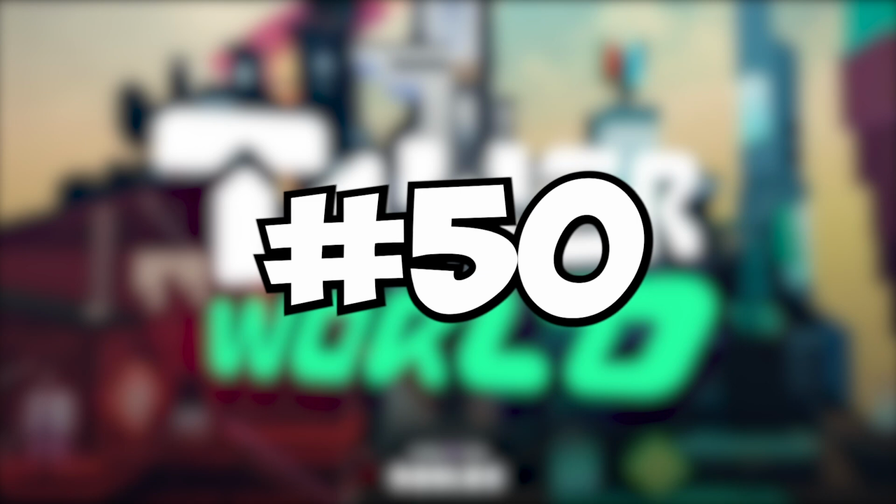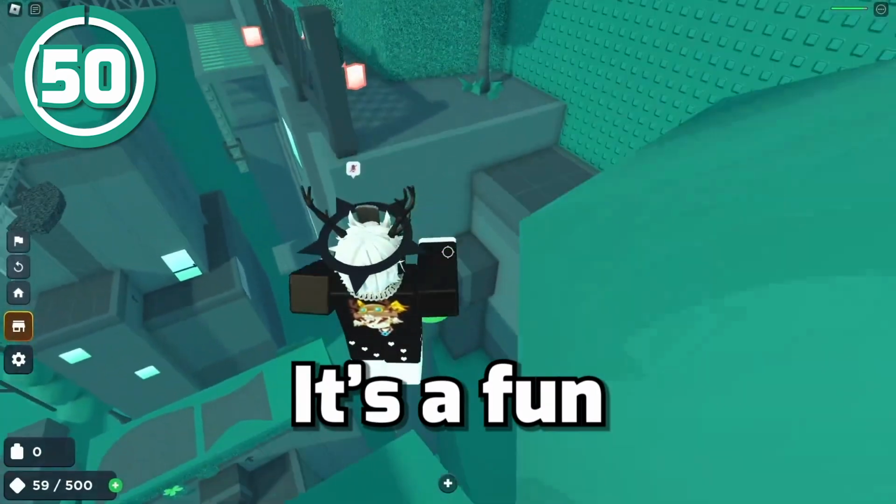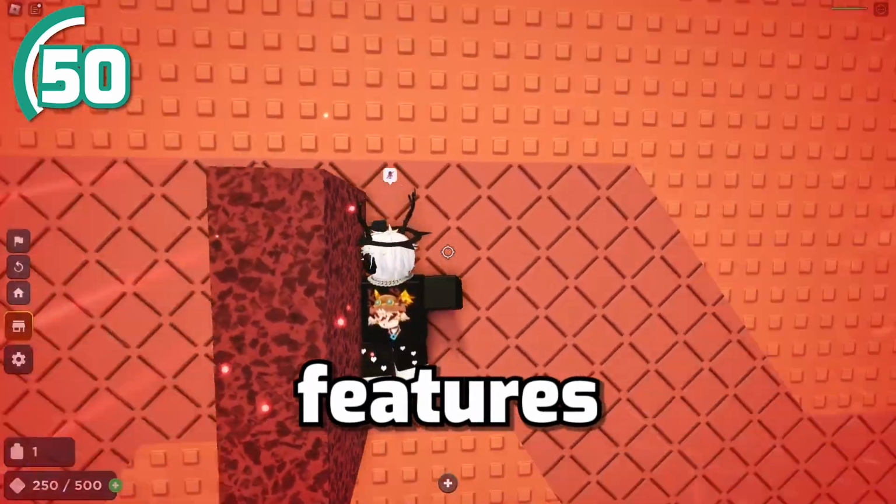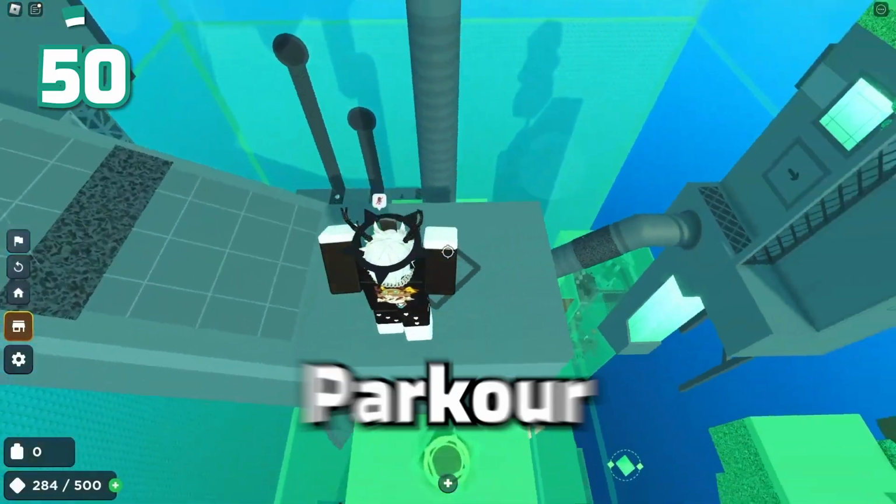In game number 50, we have Tower World. It's a fun, high detailed obby. This game is really unique with cool features. A really long and fun parkour game.